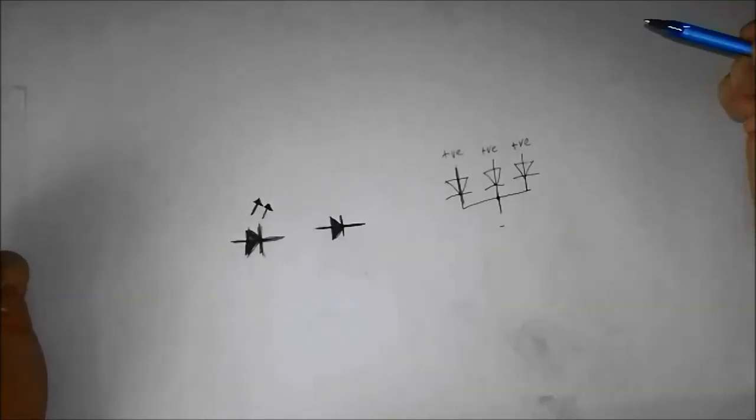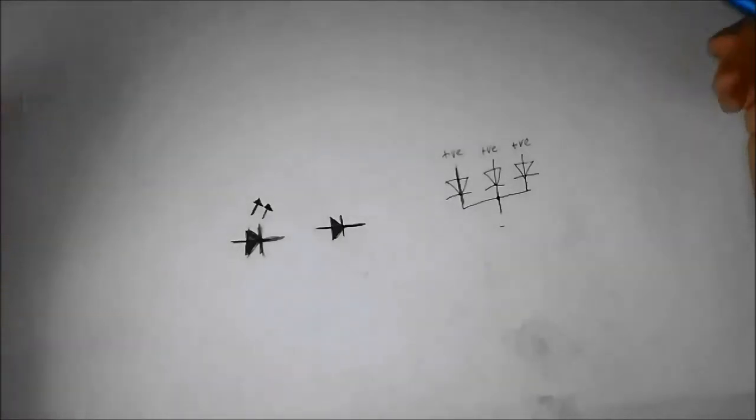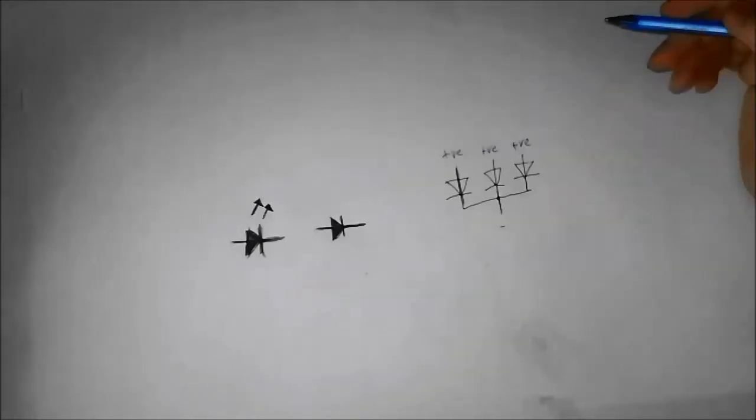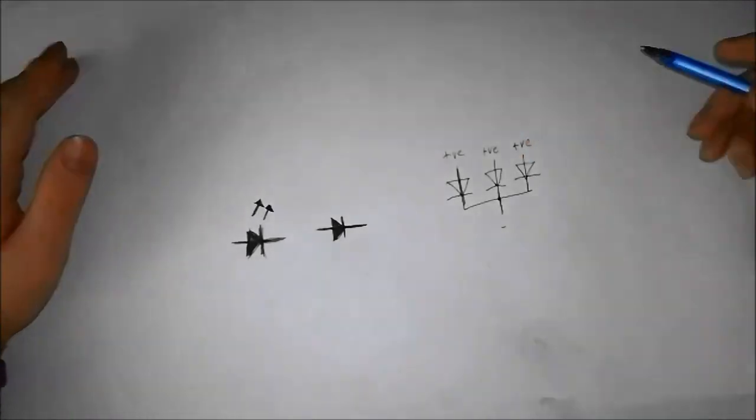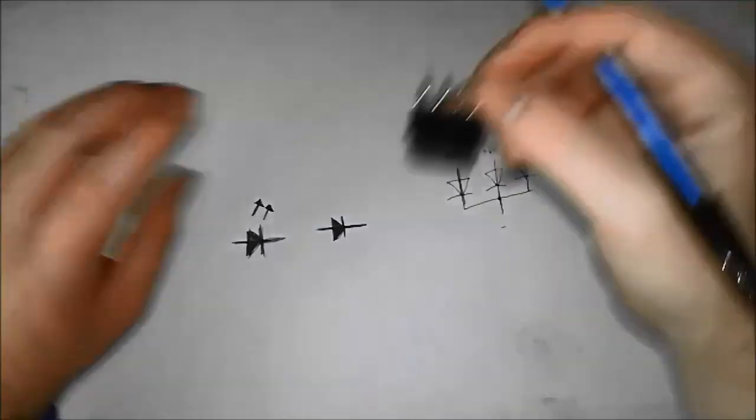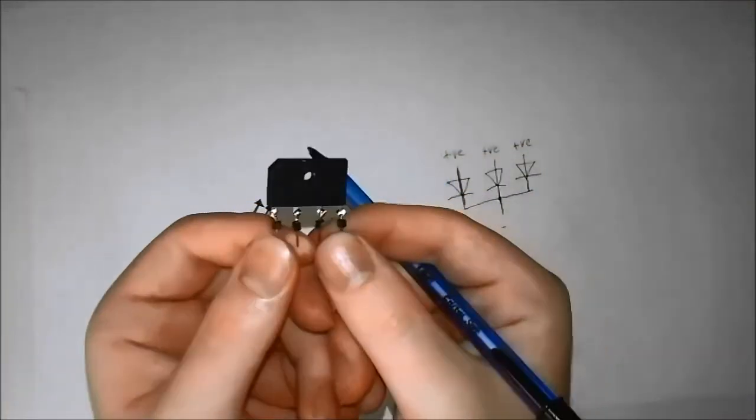And they're basically used in transformers a lot, or alongside a transformer. So you take your electricity coming out of the plug socket, run it through a diode, and DC would come out the other end. Obviously it's not as simple as that, but that's the main gist of it. I mean, it really isn't a good way at all to just use one diode, because you lose half of the electricity, because it goes into the negative wave. What you really want is a bridge rectifier, which is four diodes in a very special arrangement.